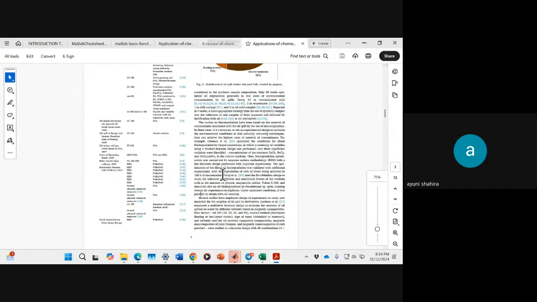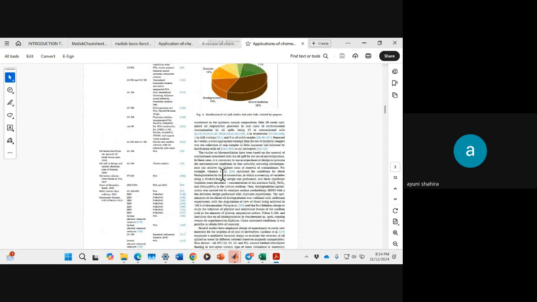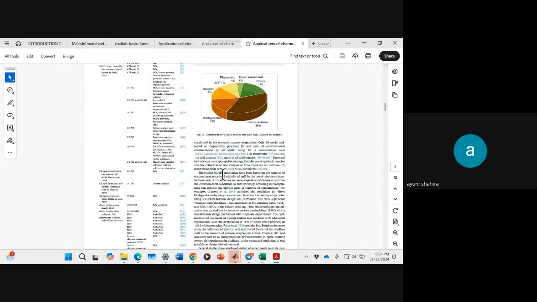So Ghanem, basically, how do we want to remediate this oil spillage? There are many methods we can use. From this pie chart above, we can see that bioremediation, at 38%, can be used to counter this oil spillage. The study by Ghanem et al. used bioremediation, which means using microorganisms to take up the oil spillage.